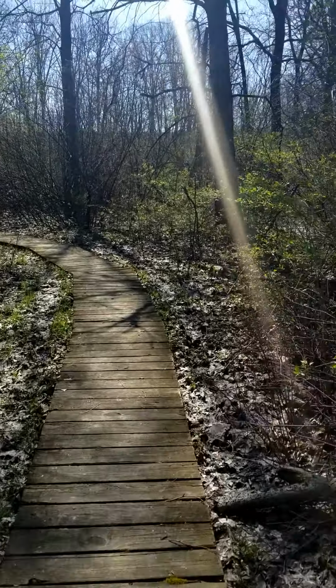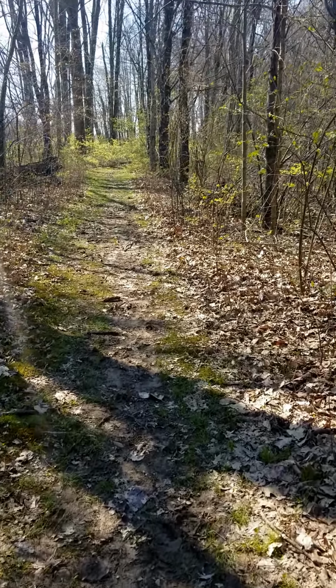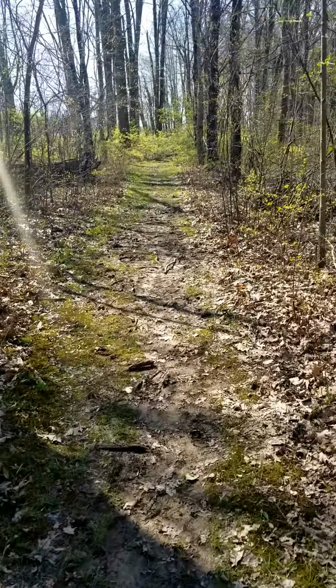And one of the things I like to do is look down at the ground, especially in wet ground. And it's always fun to see tracks. So who knows what this is? I'm going to answer it for you. White-tailed deer track. And a little farther, you can see some raccoon tracks. Now, last week we did put up a nature journaling activity with wildlife tracking that kids can do at home. So be sure to check that out and check out some of the other do-at-home activities and lessons that we're going to be posting week to week. And you can see we're following a deer as we go.